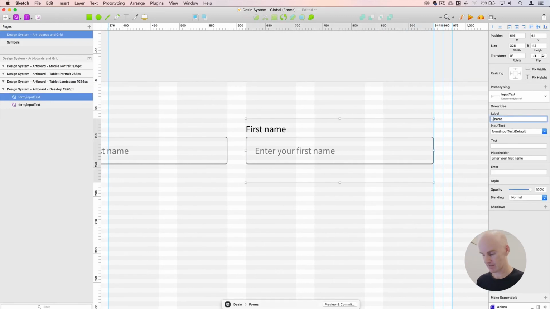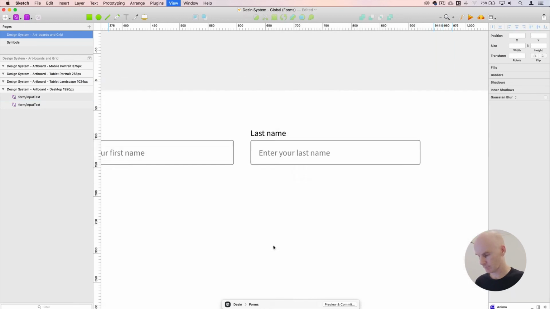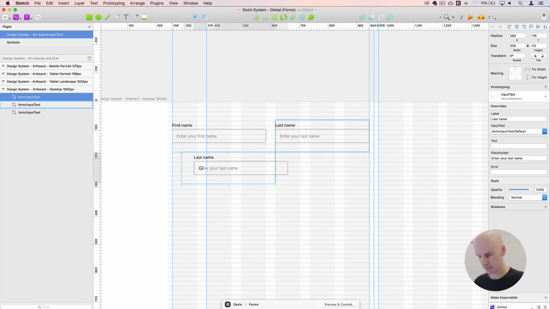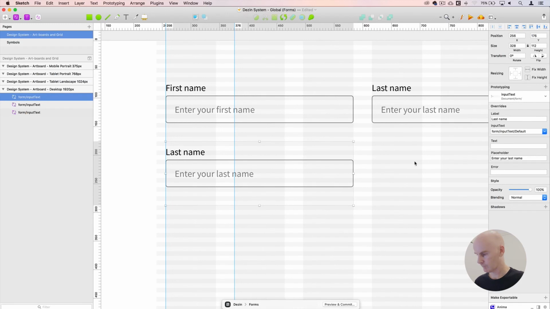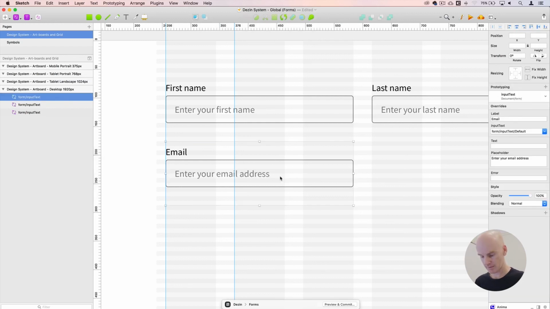Change this to last name, and last name over here as well. Let's duplicate that, move it down. Change this to email. Email address.